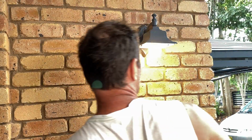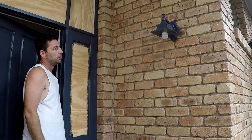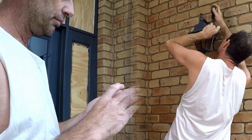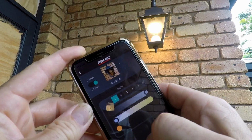Oh. So without the app, I think it just works as a normal light bulb. Yep. Download the app. Pair it to my phone and then use it. That's pretty cool. So that's connected to the Wi-Fi. I can remotely turn the light on and off, change colors, change brightness and so on.